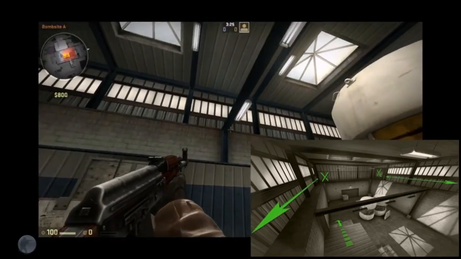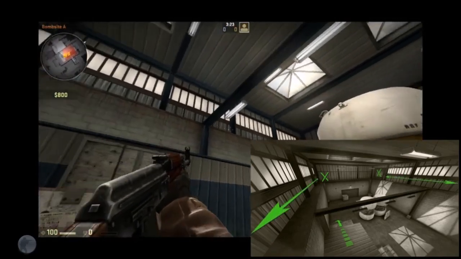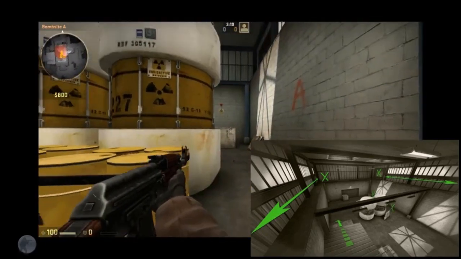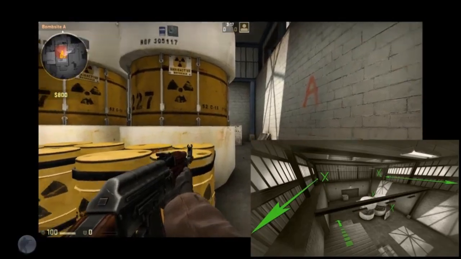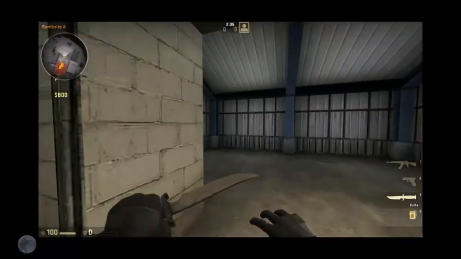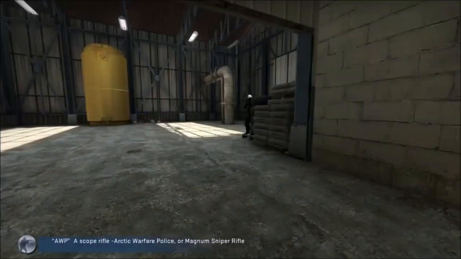Make sure the rafters are the most important places to check. You have a couple of players that will drop down here, so obviously you need to pre-aim around here and check this kind of corner. But if you're playing a passive player with an OP, they would be way out in this garage here.